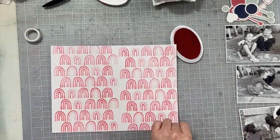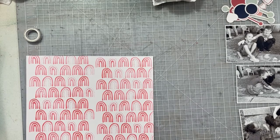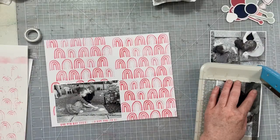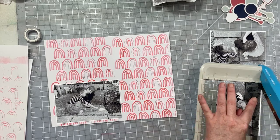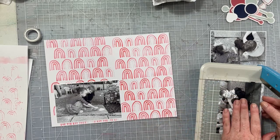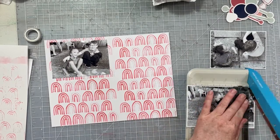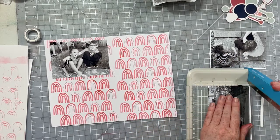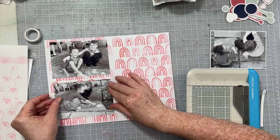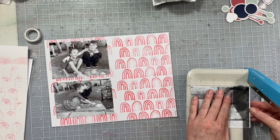I'm going to use this to map my photos and we're going to be using three photos today. So not a ton of the stenciling is going to show, which for me was a really good way to go, because once I had inked it up and let it dry, it was a little brighter than I had envisioned simply because of the ink. I should have maybe color matched a Tim Holtz Distress Oxide ink instead of a Catherine Pooler, because the oxide inks hold their color and are a little more saturated when you ink blend them than the Catherine Pooler inks are. The Catherine Pooler inks tend to lighten up a bit. So while it does match the collection I'm using and it's fine, it's just not the color I had envisioned in my head.